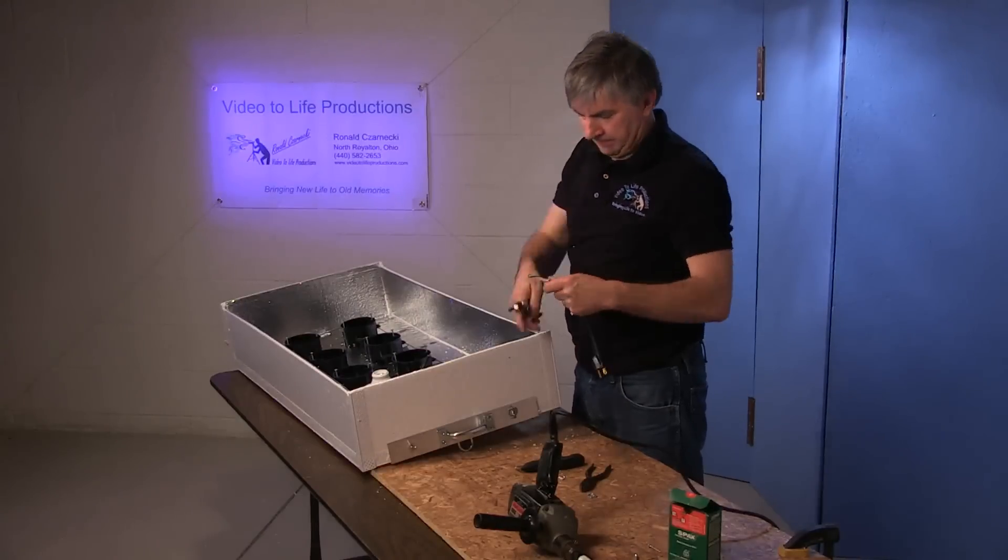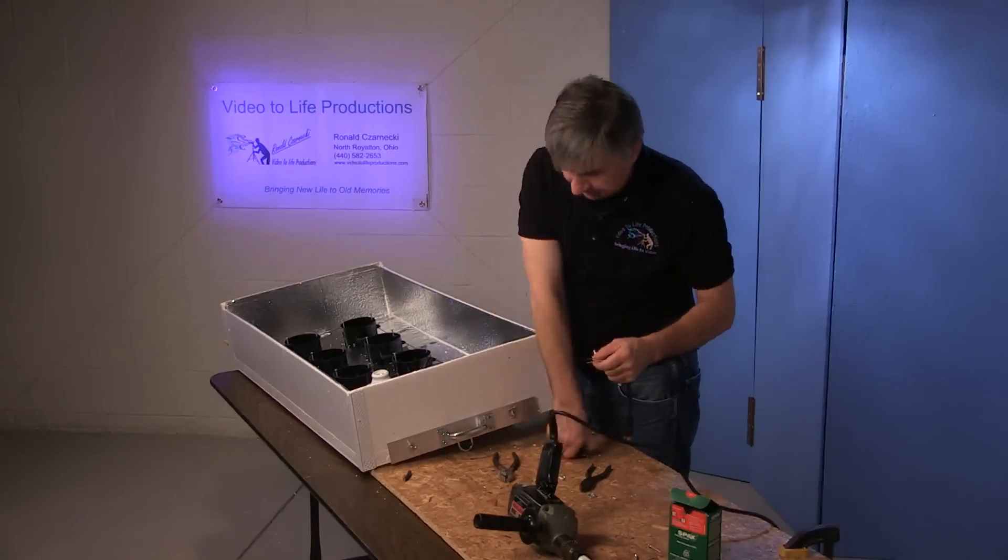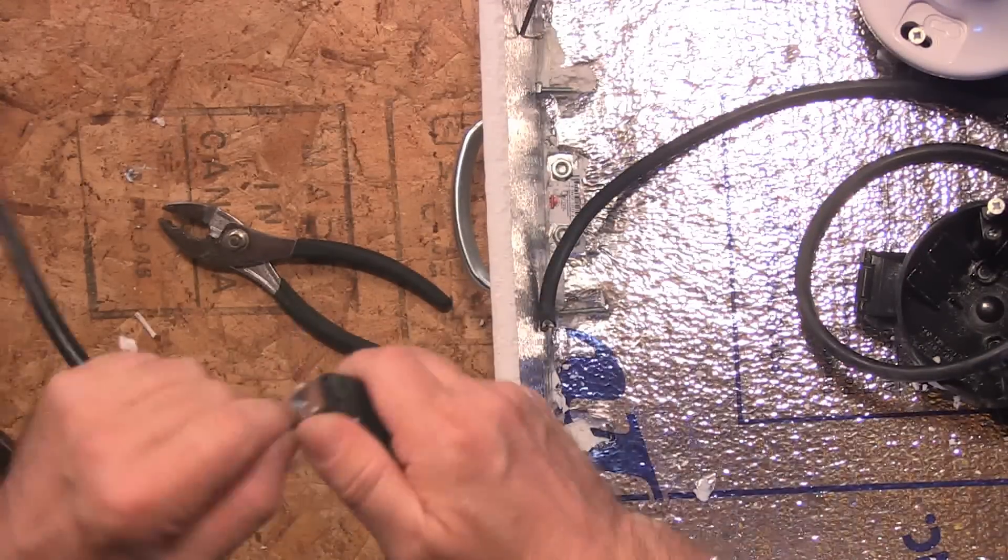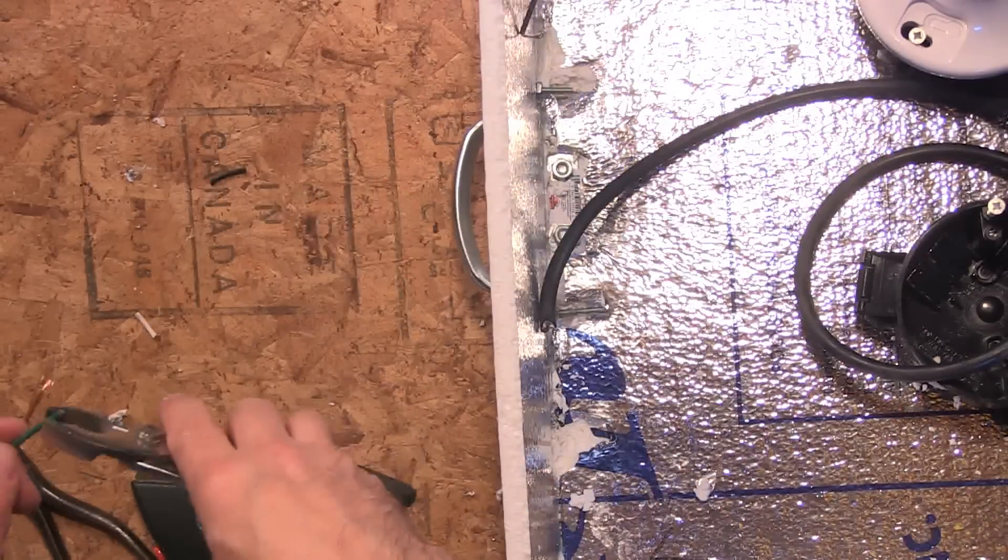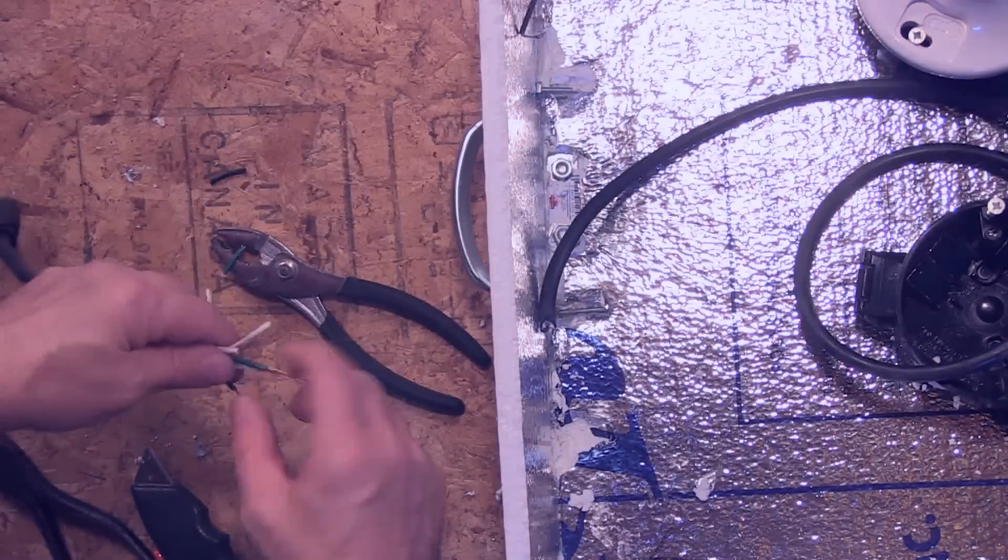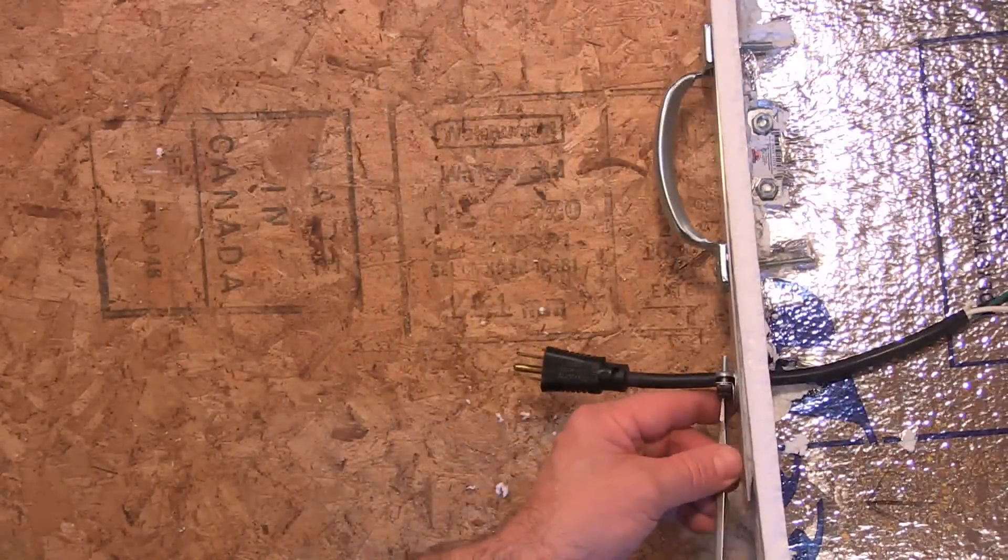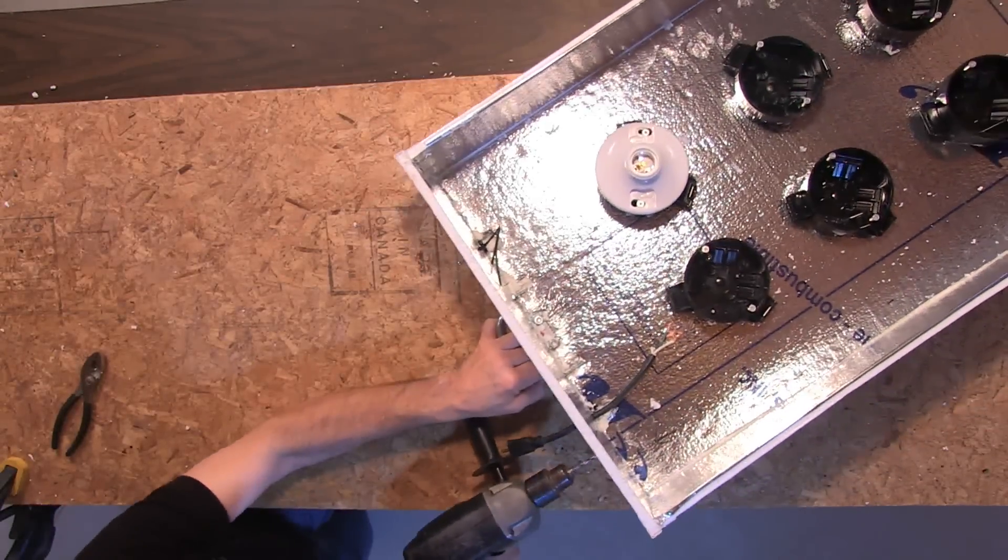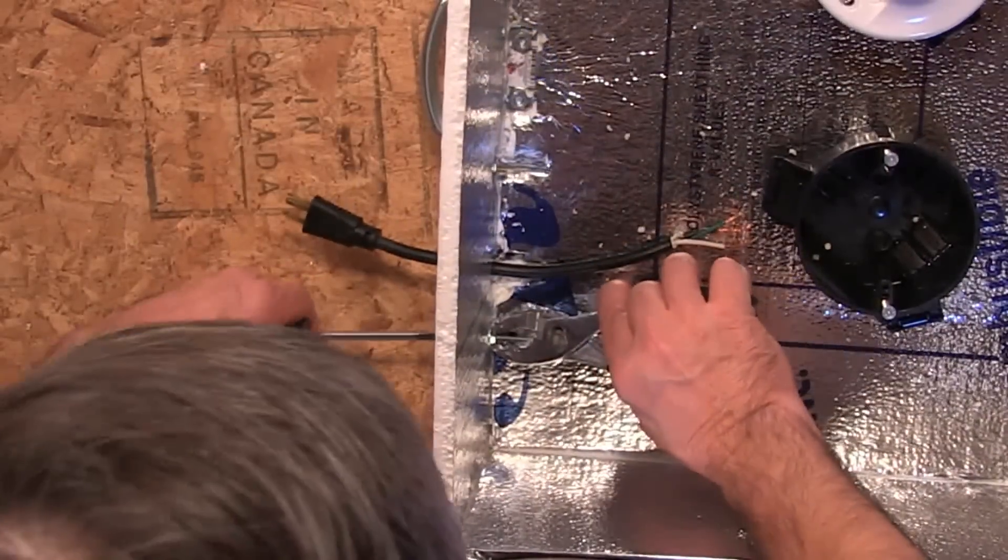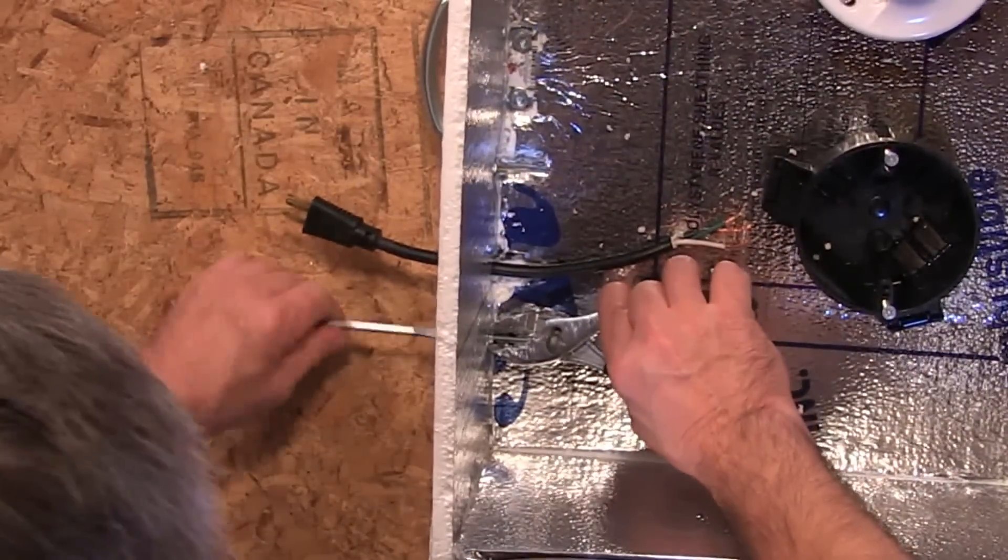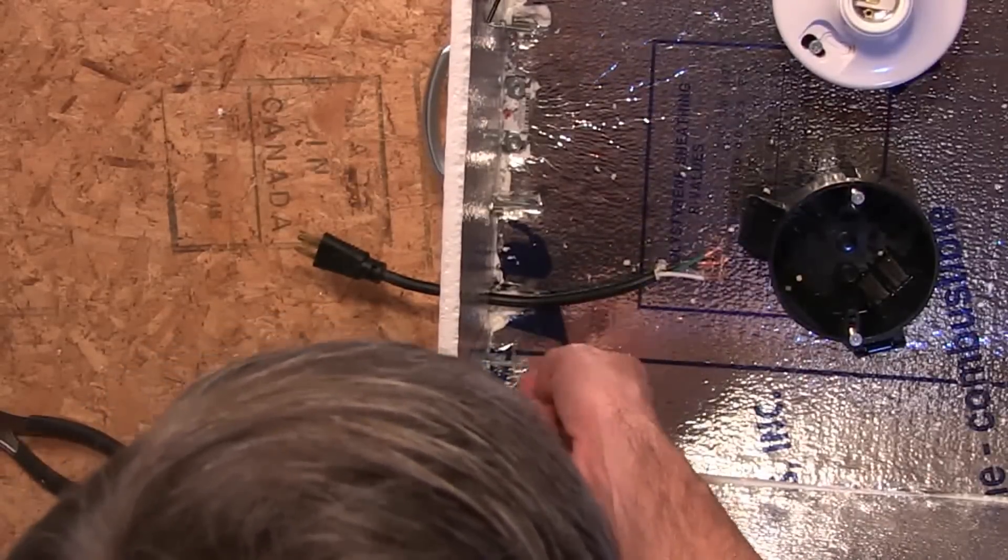After stripping off the black insulation, you have to strip down the individual wires. Black will be your hot, white will be your return, and green will be your ground, which you're going to wire to that metal bracket glued to the case. Now I'm drilling out the bolt in which the ground cable will be attached to. I use two nuts, one to tighten it to the case, and another one which will have the ground wire wrapped around it.